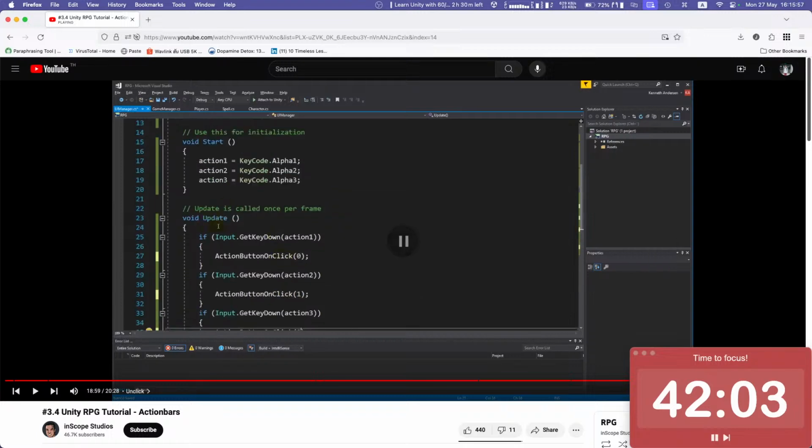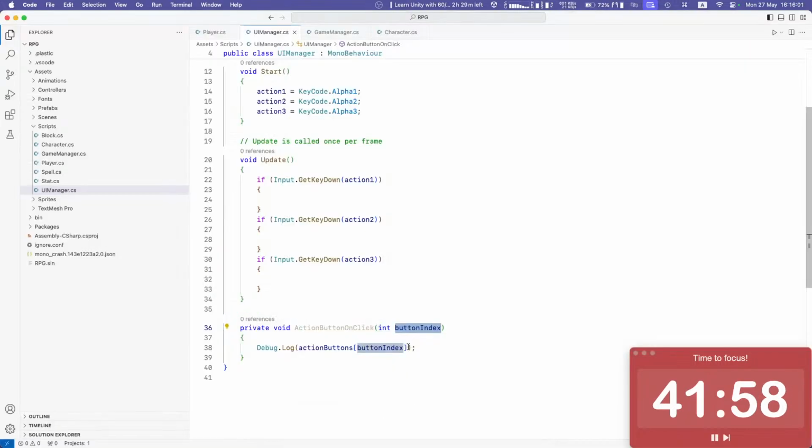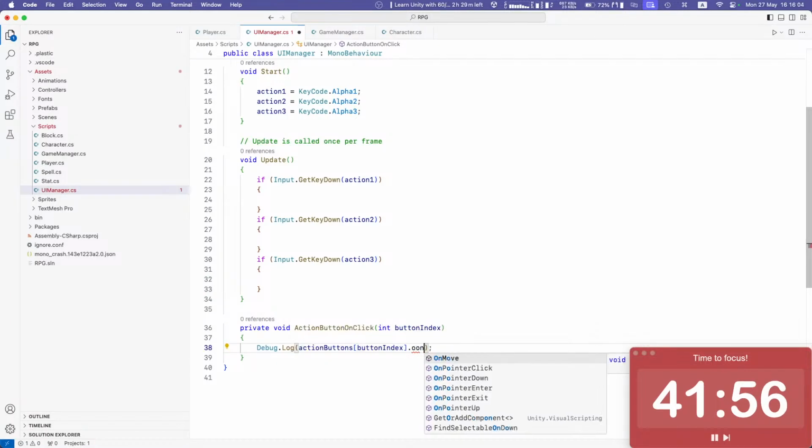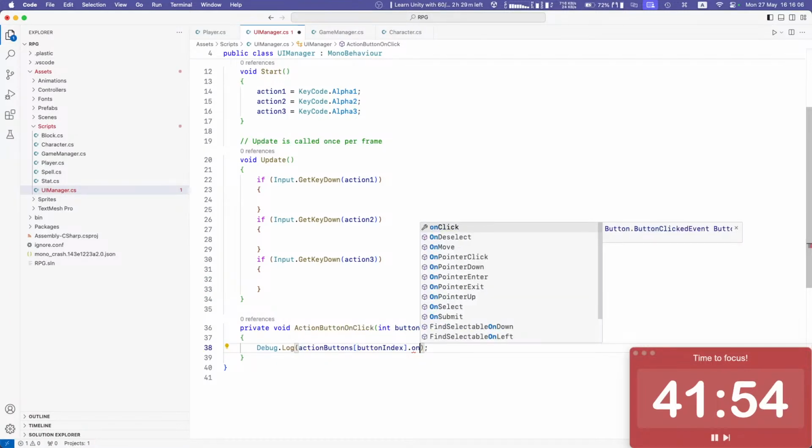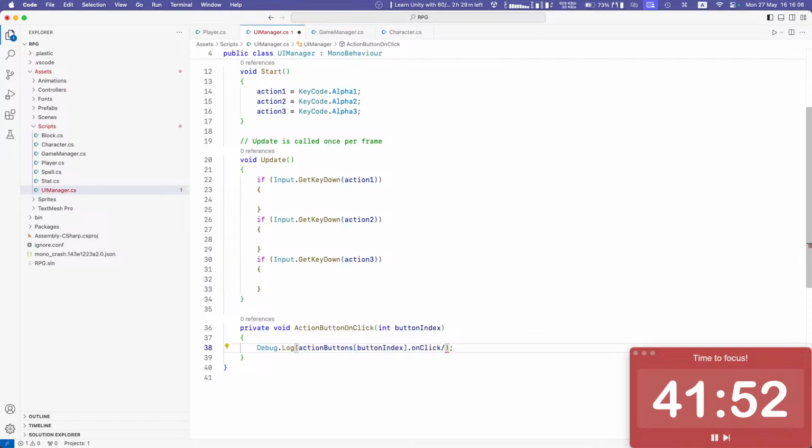So now action button 0. Yeah, I see now. So on click evoke.